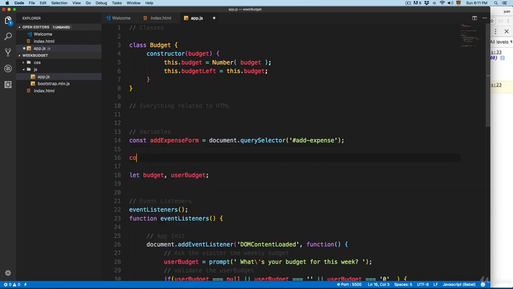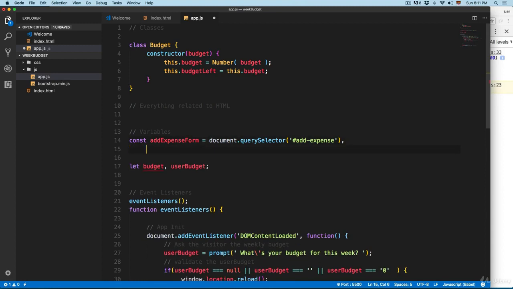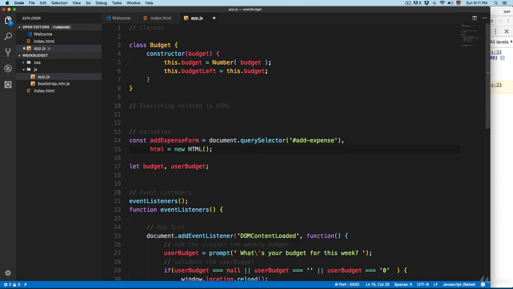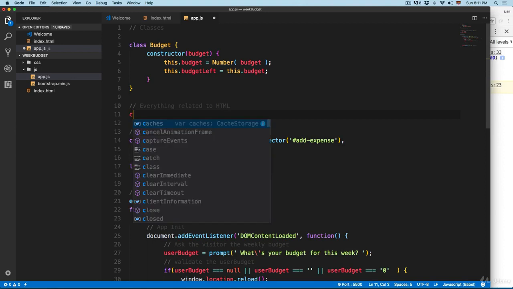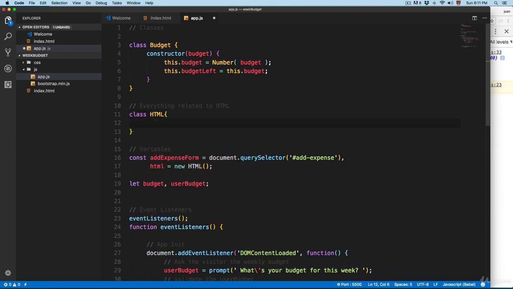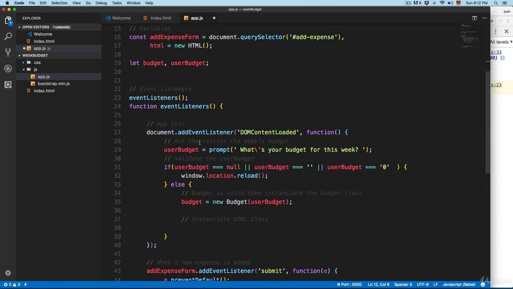Const, we're gonna add a comma right here. html is going to be equal to new HTML class like this. We need to create this class, so we're gonna add class HTML. It doesn't have any constructor or anything. It's going to be empty, but I'm going to add the methods.